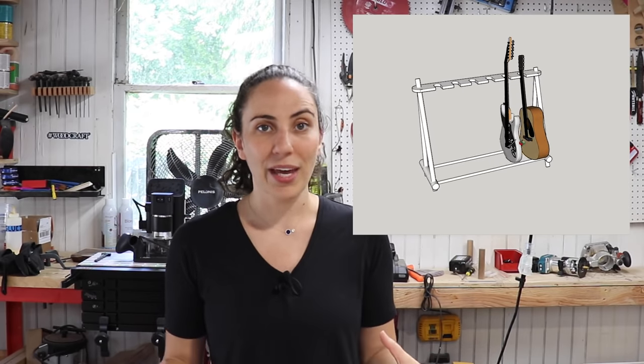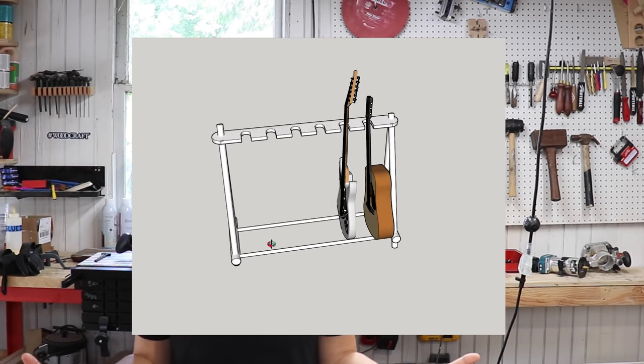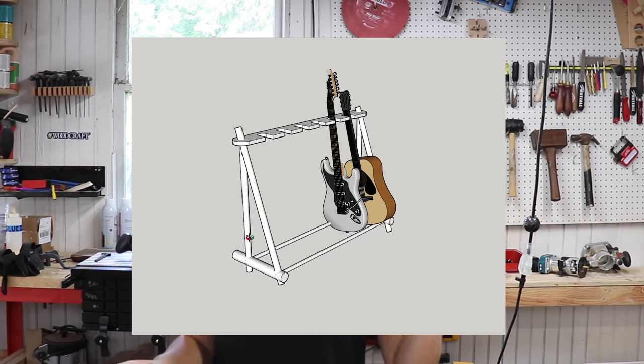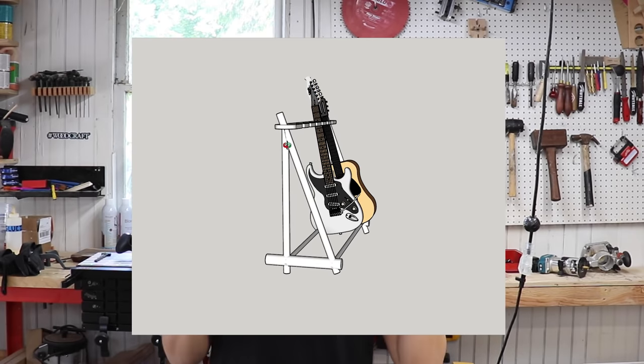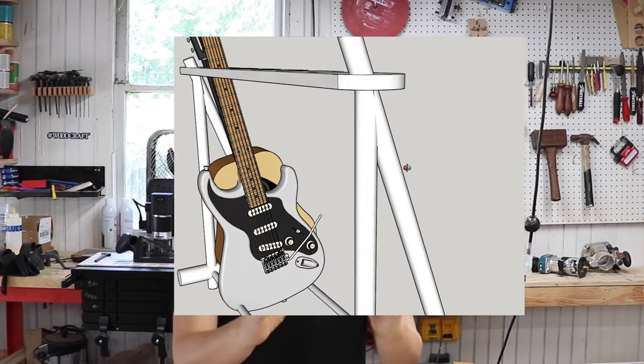As far as design goes, I want it to look like a piece of furniture that's in my house, and I want it to be fairly sleek and modern looking. I thought it would be really cool to make the whole thing out of dowels. And as you can see from this drawing, it's fairly simple — this would be a very easy project, except for this one area where the dowels meet at an angle. I have an idea of how I'm going to make this whole thing work, but I'm not quite sure how it's going to go yet. So let's get into it.